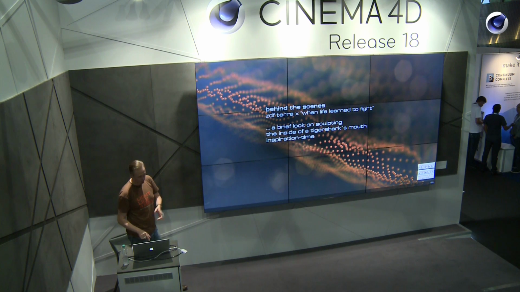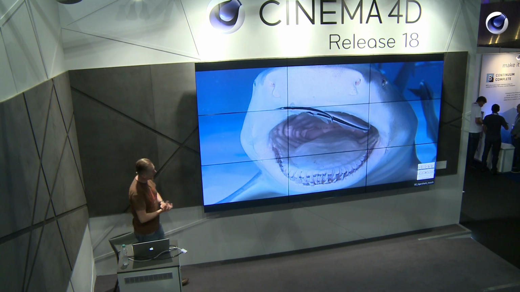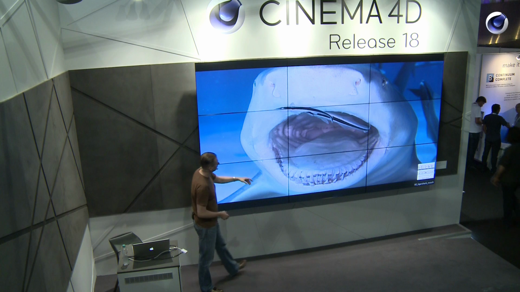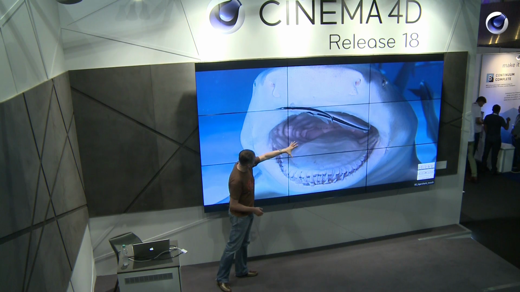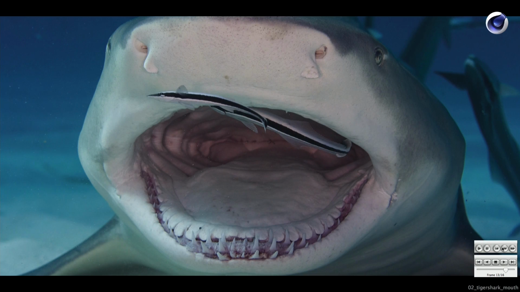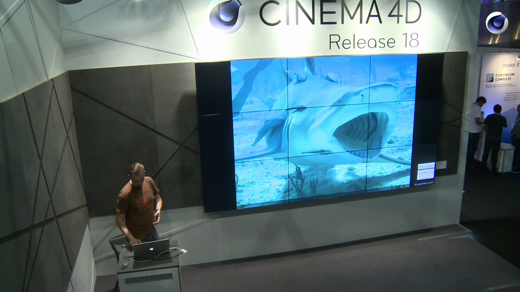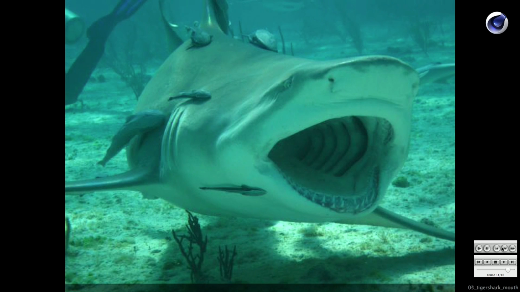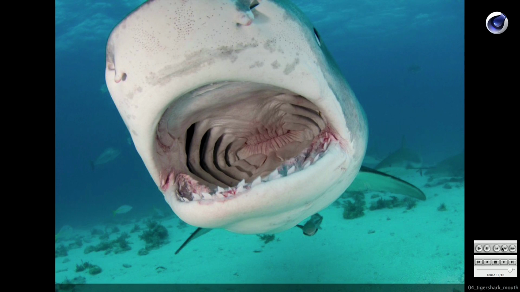But before we sculpted the inside of the tiger shark's mouth, of course we needed some inspiration and Googled for that guy and its scary inside. And you see all those gills and wrinkles and flashy stuff in here. And that is, per definition, something to be sculpted inside Cinema 4D. And you don't want to meet this guy in the dark, maybe. Not looking very nice, but something cool for sculpting.